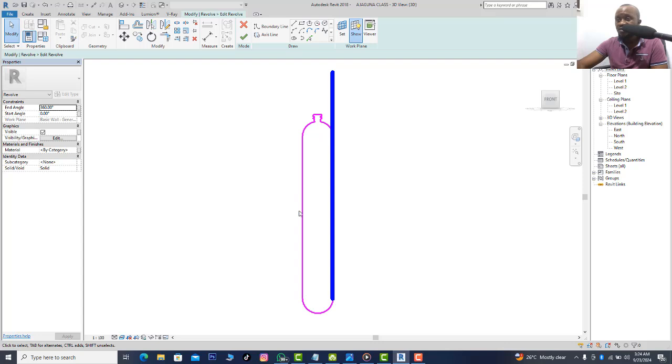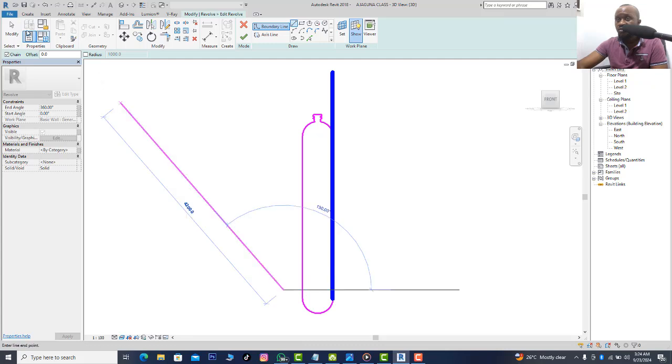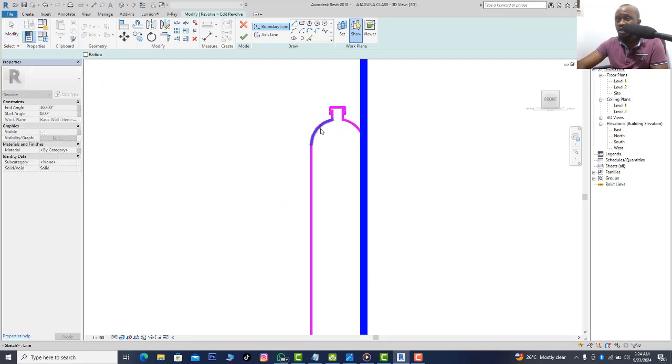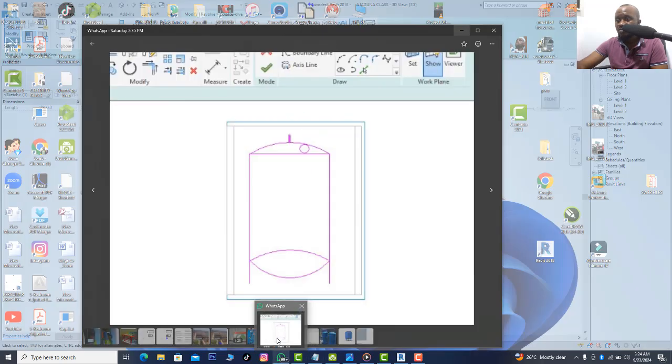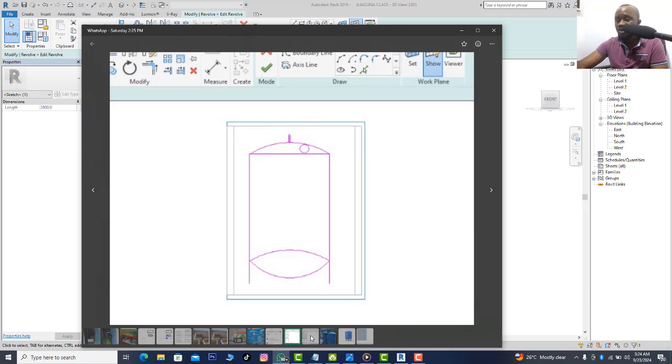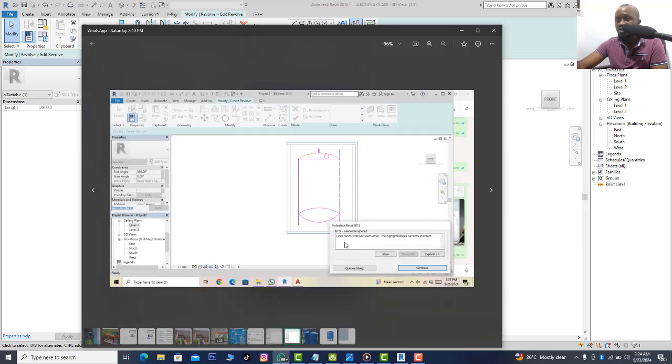So it's different, and another thing is, try not to draw anything crossing. That's error number one. Then number two, looking at what I have here, imagine this line. Okay, let me show you why I'm saying this. If you do something like this, you'll be getting error lines.